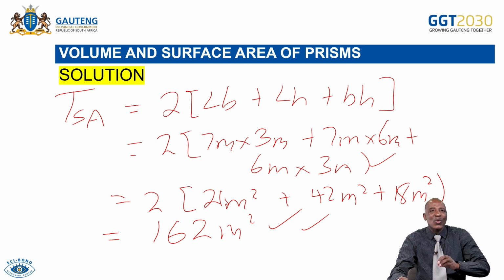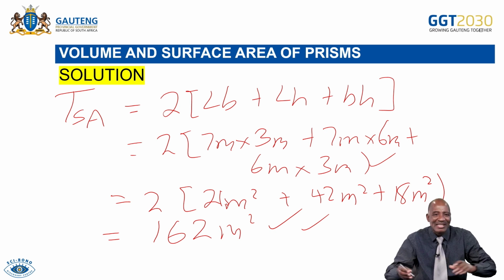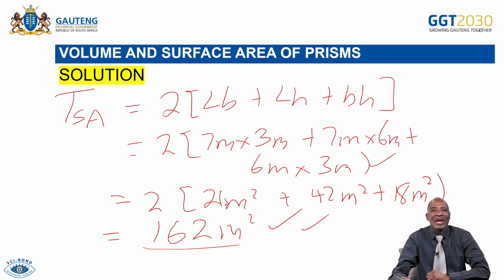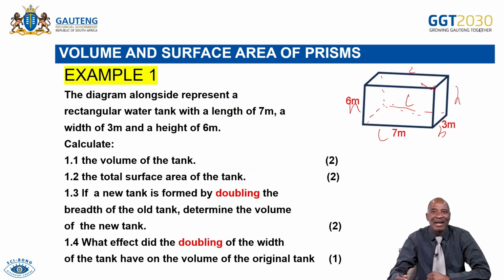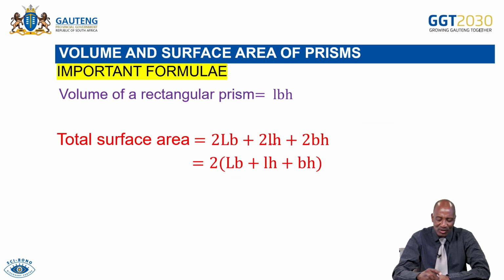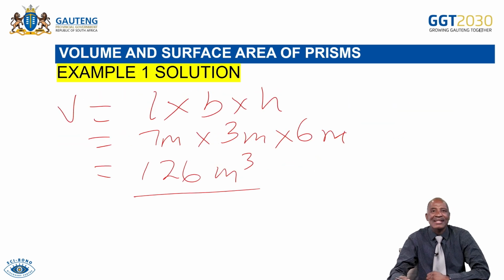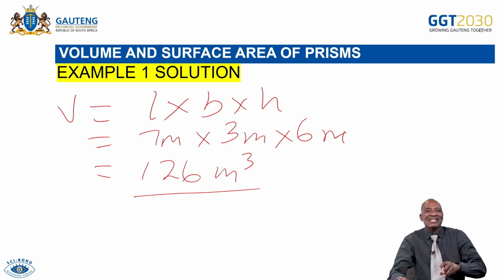But here we're talking of two totally different things. This is area when the shape has been cut open and laid flat on a surface. That is how much space it will cover in square meters, because the dimensions are in meters. But volume is the total space occupied by this object, intact as it may be. That is, its volume is going to be 126 cubic meters. That cubic meters speaks to dimensions, to say it's a 3-dimensional shape.